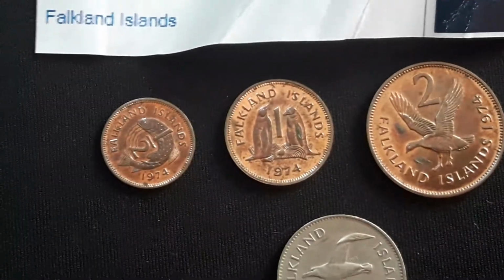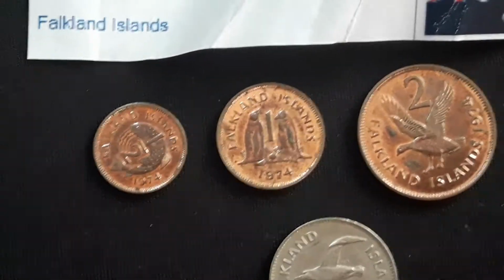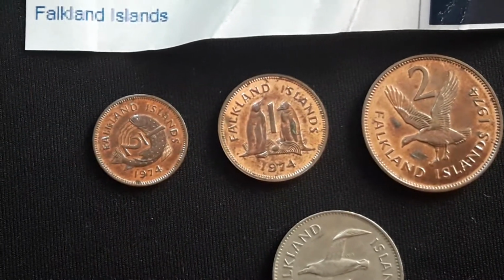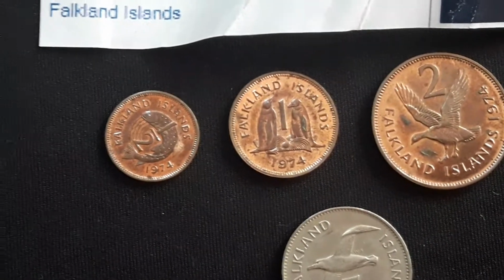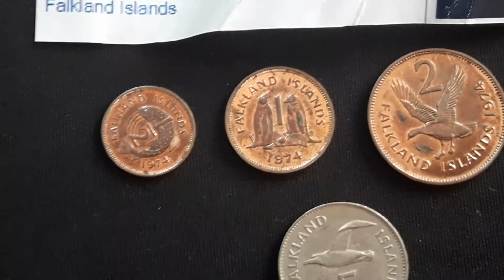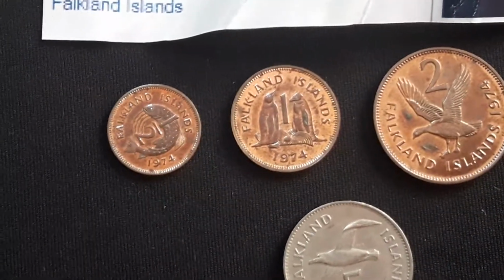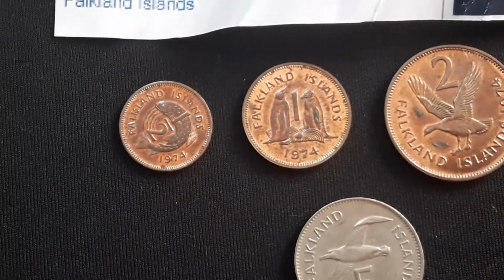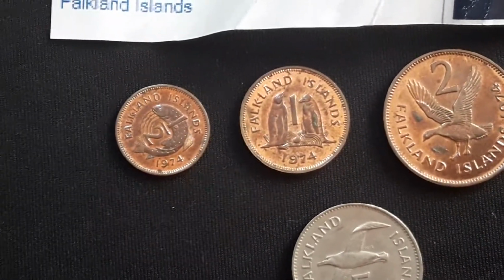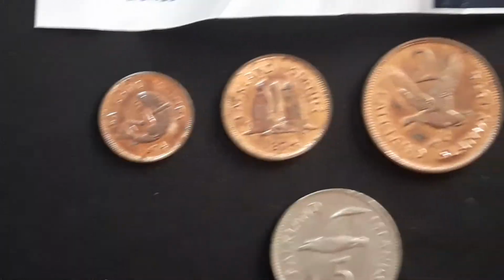Smaller versions of the 5 pence, 10 pence, and 50 pence, corresponding to the current UK issues, were issued in 1998, replacing the larger versions, which for the 5p was 8 years after its introduction in the UK. The introduction of the circulating 2-pound coin in 2004 was 6 years after the same coin was issued in the UK. In 2020, the Falkland Islands will issue a new 12-sided bimetallic 1-pound coin, matching both the composition and the size of its UK counterpart, while also announcing the withdrawal of the round 1-pound coin in January 2023 with the assistance of the Royal Mint. All the coins have the same composition and size as the corresponding British coins.